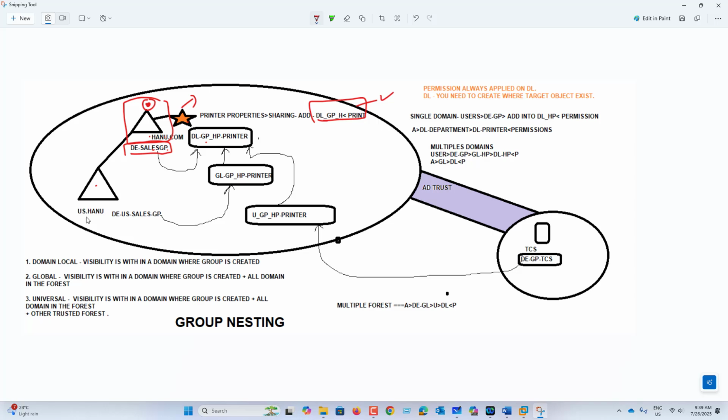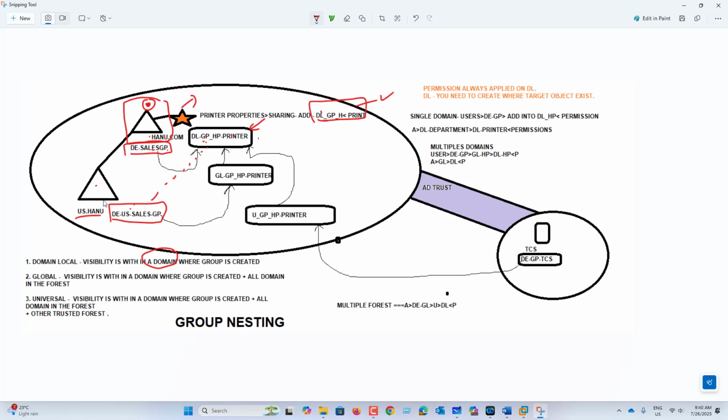I have a child domain, us.hanu, and here we also have a department and department users, and we need to give printer permission. If we can add this group into the DL of the printer, my job is easy, since we already have a printer permission on this group DL. But this DL's visibility is within a domain.